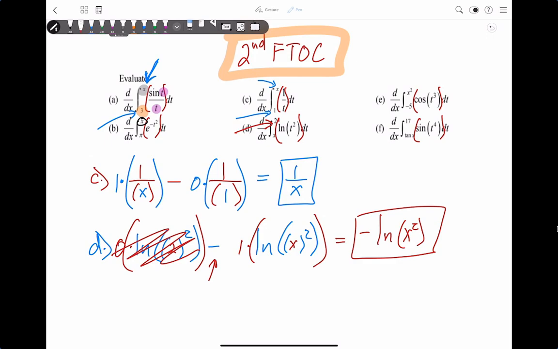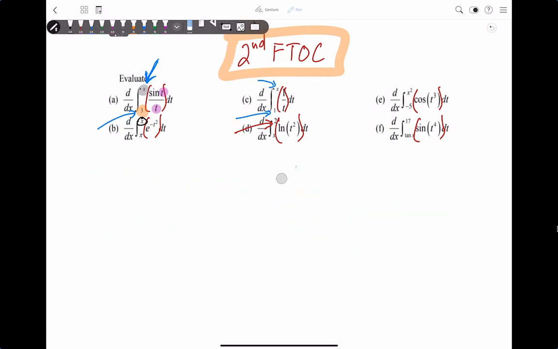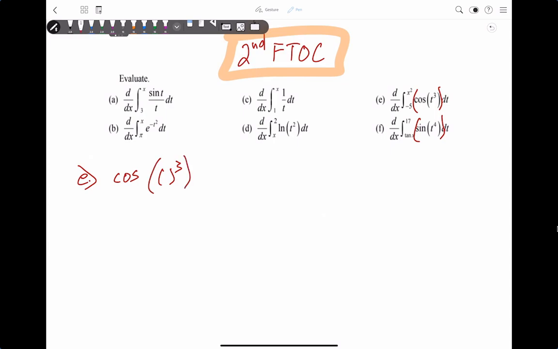Okay, so now let's do 2 more, because we have to make sure that these fundamentals of actual calculations and writing out the work for the second fundamental theorem are sound before we can do those problems that we were looking at when we first started the video. Okay, so let's look at E. Our integrand is cosine of parentheses cubed, and it's minus another cosine of parentheses cubed.